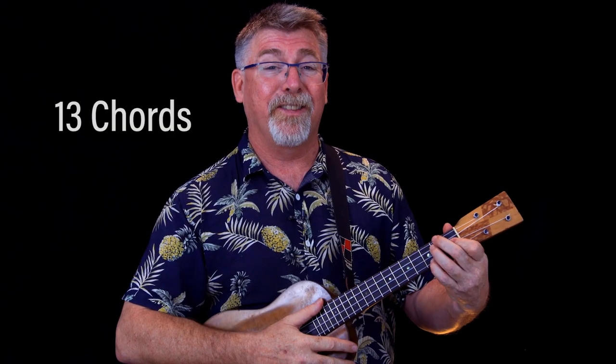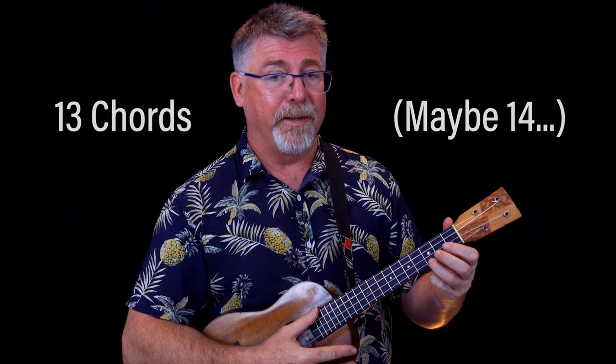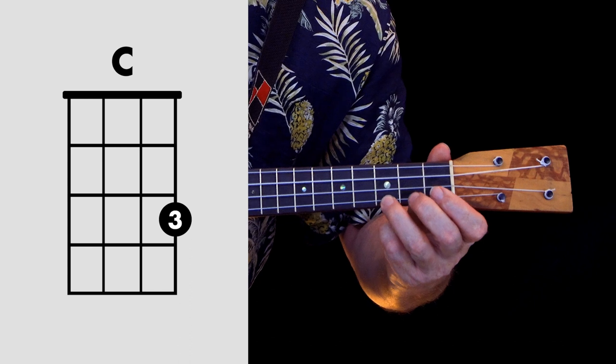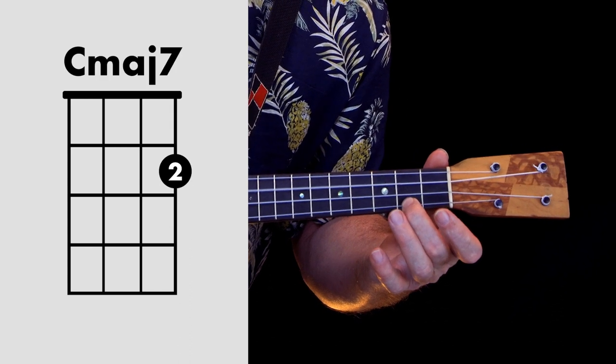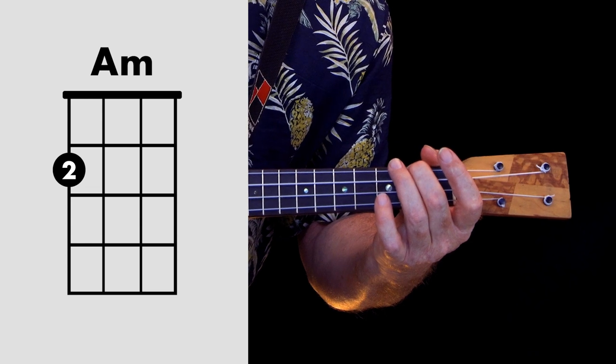So today we're going to learn her arrangement, although instead of A, we're going to be in the key of C, of course. Okay, let's have a look at the chords. If you know them, please do skip ahead. So there's 13 chords in total, lucky for some. In the key of C, so we have a C chord. In the chorus, we're going to a C major 7, and then an A minor. So that's the chorus.